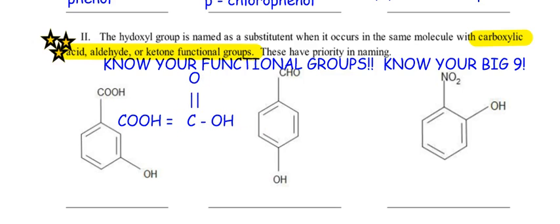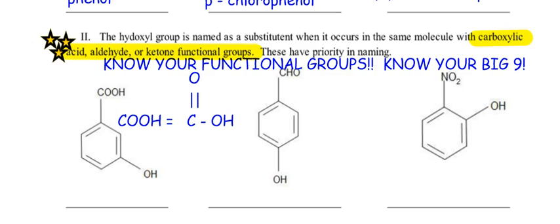Do you remember at the very beginning of the year when we were doing the Lewis dot diagrams? We refer to that as always writing it out this way. So now what? Do you recognize this as a carboxylic acid? And the answer is yes. So is that one of the highlighted things? Yes. The carboxylic acid takes priority.